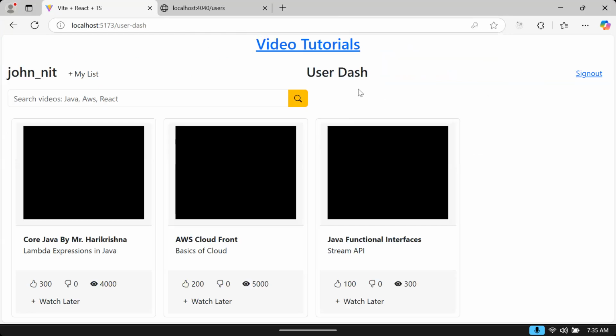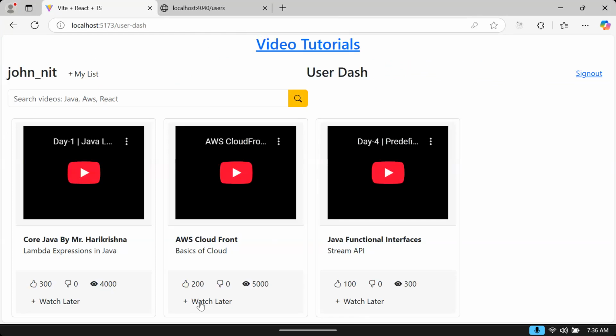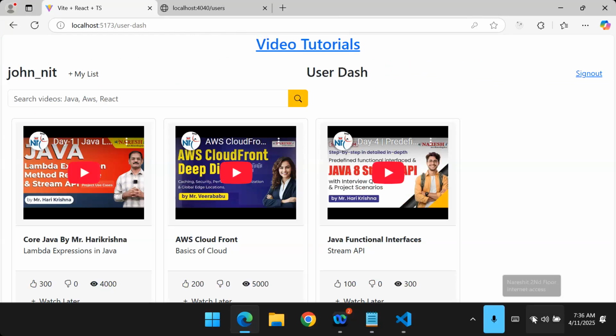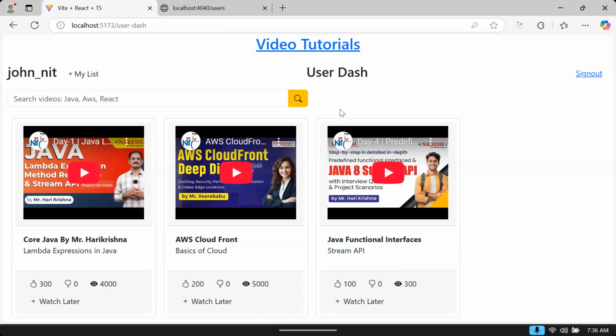What we discussed in this dashboard, we have to implement this watch later. I will tell you the concept. You have to finish the functionality. Already I asked you to try all these, no? Search, likes, dislikes. I uploaded the project related folder into Classroom. You have to download that and design it, right?